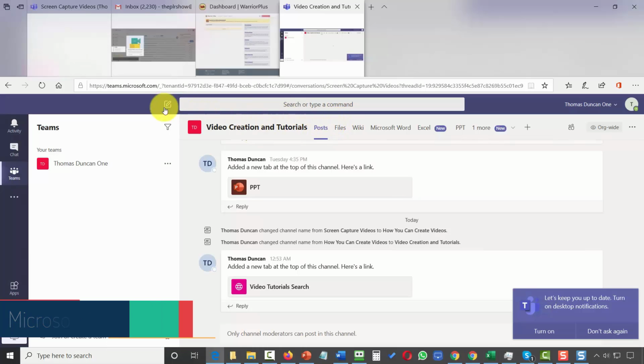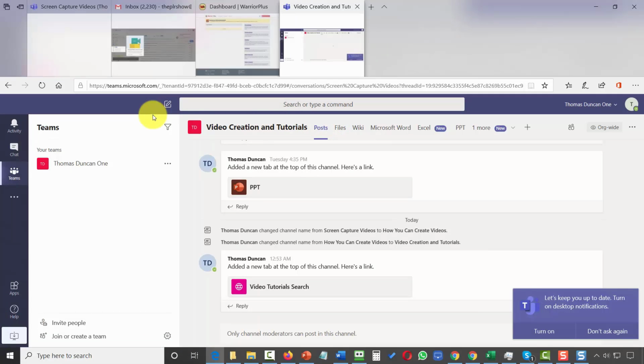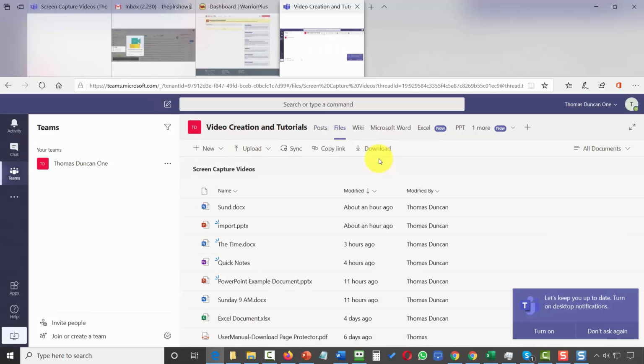By using a second browser, we were able to simulate another individual being part of our team so that we can determine how documents are worked with in real time between teammates. And we found that all of the documents that are available inside of the team are available to all teammates in real time.